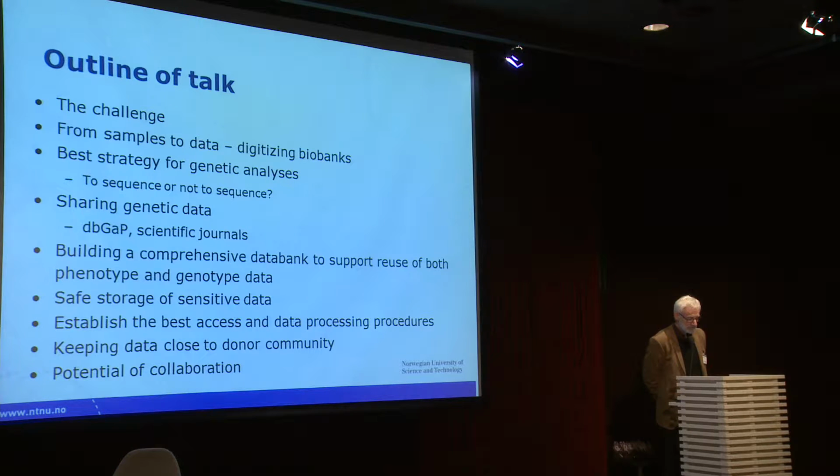Building up comprehensive data bank resources for reuse, second-hand data, both phenotype and genotype data, safe storage of sensitive data, establishing the best access and data processing procedures, keeping data close to the donor community, and the potential of collaboration. To me, this looks like topics for a whole seminar.